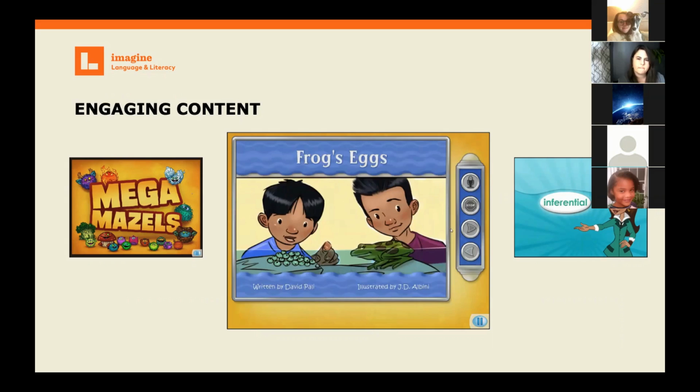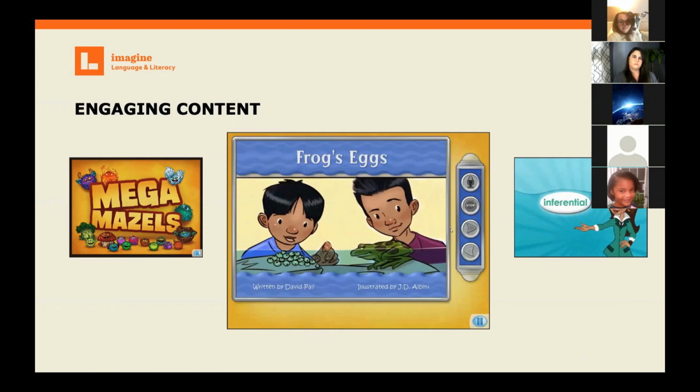So keep in mind that your scholars' teachers are able to listen to them read on a regular basis using language and literacy, which is especially great since we are doing this learning at home right now. It does give students the opportunity to show off for their teachers.